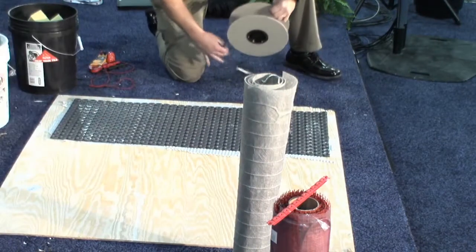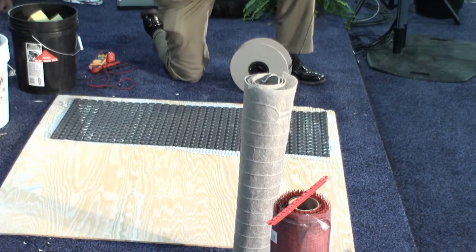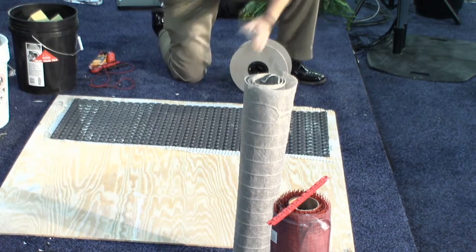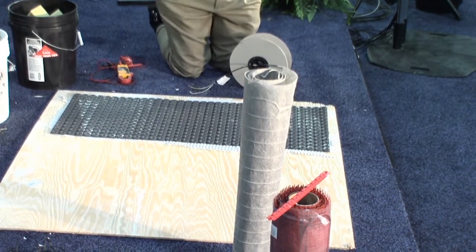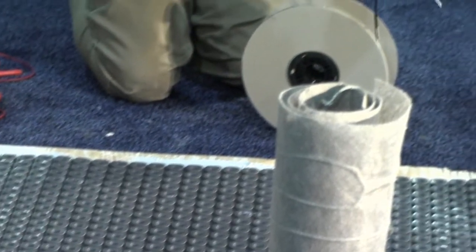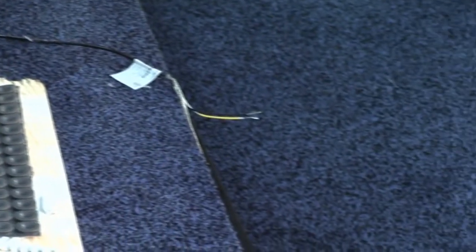Good. Okay, after I put the membrane on, I take the cable out of the box. Every cable kit that we make comes with a tag with the wattage, the amperage, the voltage, and the ohms. So we're gonna do a quick resistance test to make sure we get a reading that's on the tag. At NuHeat, we do all our installation tests in factory. So we don't require you to use a megger out in the field for any sort of warranty. We measure everything in our factory. All we require is a simple ohms test. These cost 15, 20 bucks at a Home Depot or Lowe's.